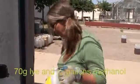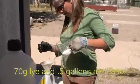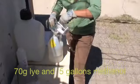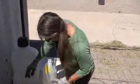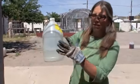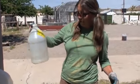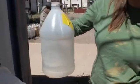And a half gallon of methanol. And when mixed, which I'm about to do, we'll have methoxide. So my lye goes into my methanol. I'm just going to remove any clogs with this stick. So I'm going to swish the lye into the methanol. The reason I'm not just putting the cover on and shaking it is it's expanding and it'll expand inside here and bust the cap off. So I could put the cap on for like a minute and shake, but swishing is safer. And you can hear the lye inside. I'm just going to swish until it's mixed and I don't feel the lye scraping the edges of the container.